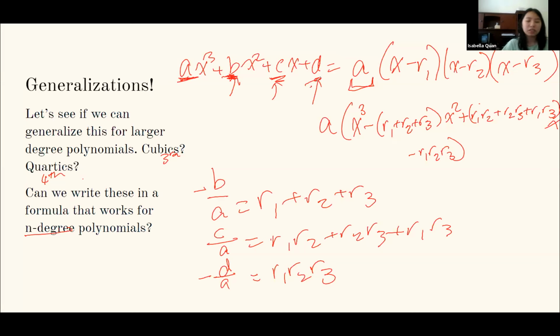Go on until you get to the last coefficient, and then you're going to take the roots in the various permutations. And notice that they're not consecutive. So r1 r2, r2 r3, r1 r3. If we include a fourth root, we would add r1 r4, r2 r4, r3 r4. We have six terms, four choose two.